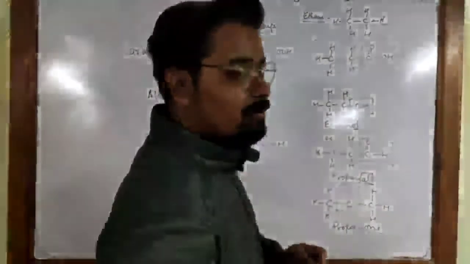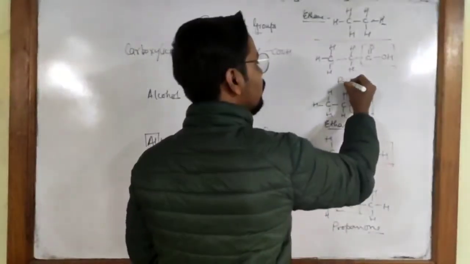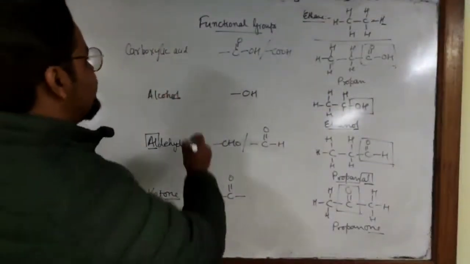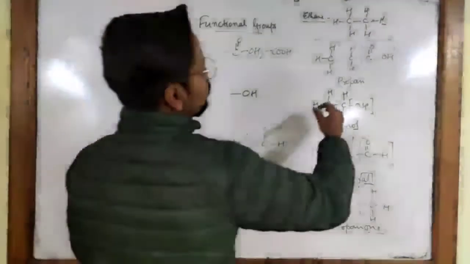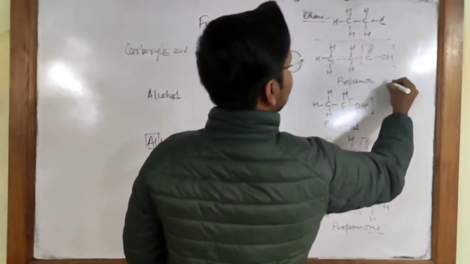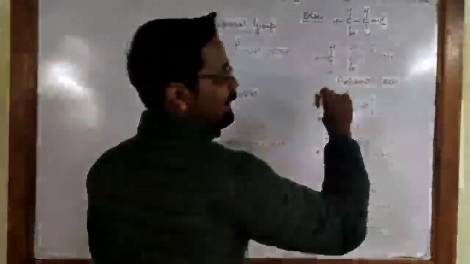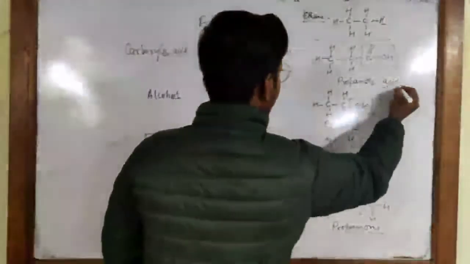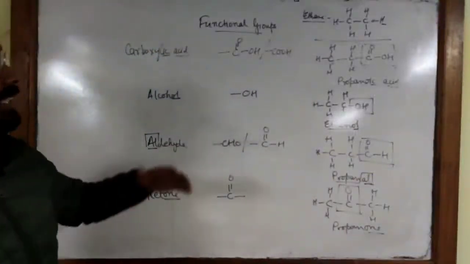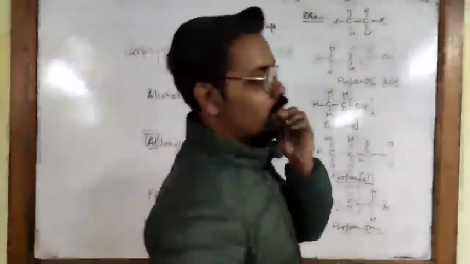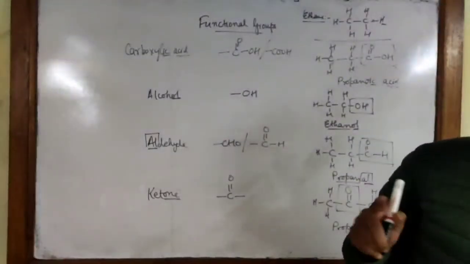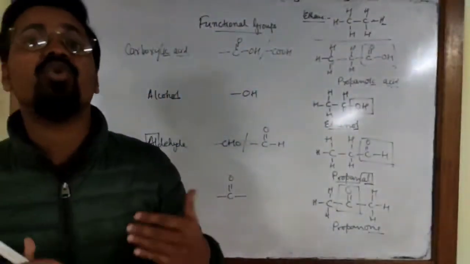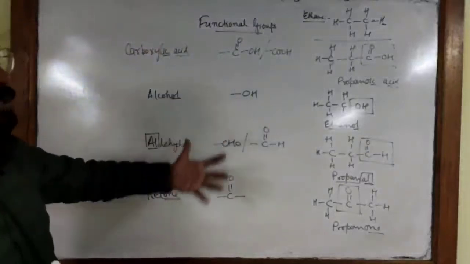Here we have 3 carbons, so again propan, and for this we have oic acid. This ic will come. So propan oic acid. Okay, this O comes as extra, but this IC comes from here and acid you add from here. So these acids are called oic for nomenclature. This will be oic acids like propanoic acid, ethanoic acid, pentanoic acid, hexanoic acid. So that's how we do the nomenclature.